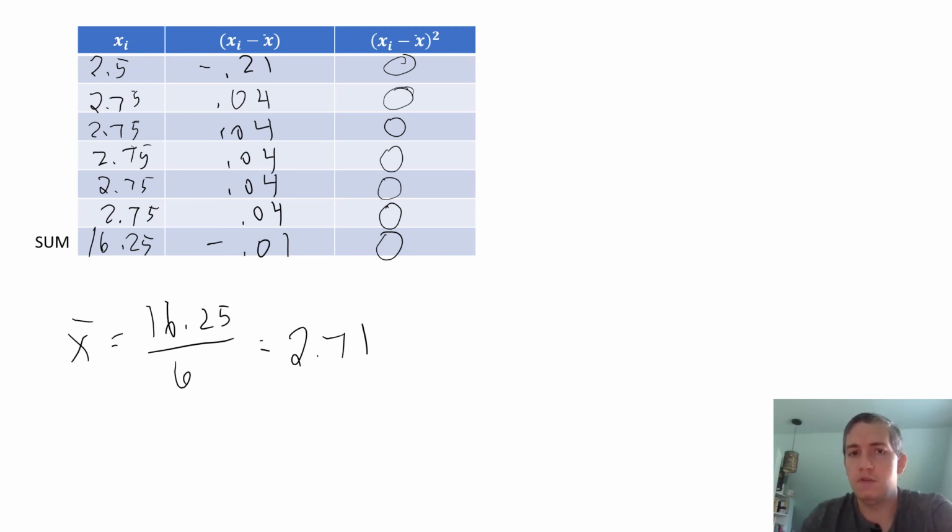What you should notice right off the bat is our standard deviation cannot possibly be very large. And the reason why is because when I square something that's smaller than 1, I get something that's really even closer to 0. And if I add those all up, I'm going to get something pretty darn small. And if I divide by 5, I'm going to get something even smaller. And if I take a square root, I'm going to get something really small. It's going to be something like 0 point something. And that's not surprising because most of these cinnamon sticks are the same size, and that's what the standard deviation tells us.